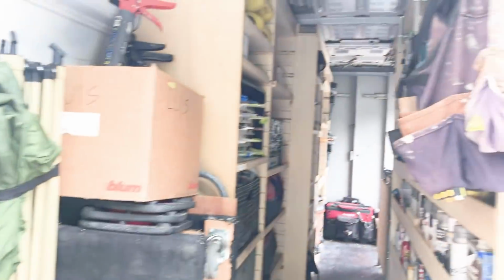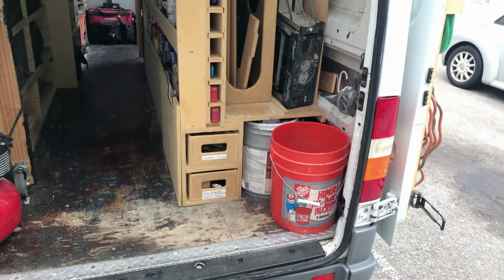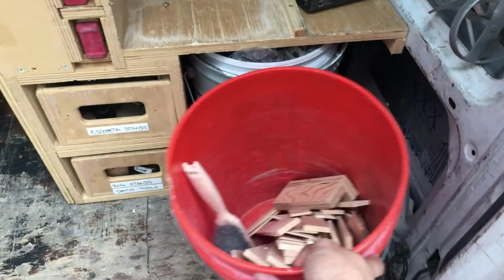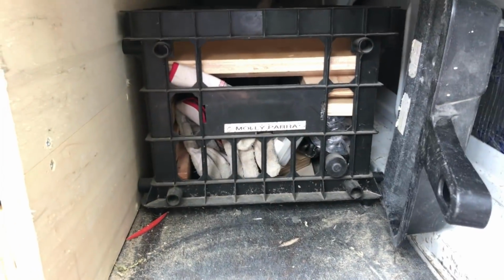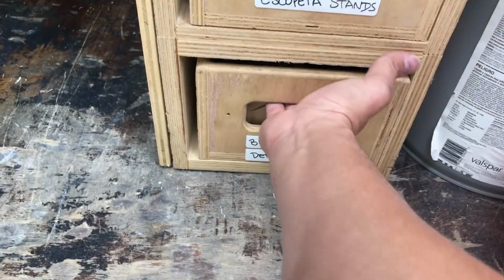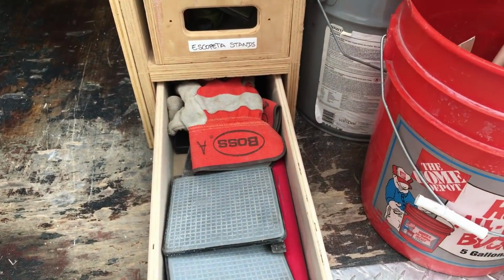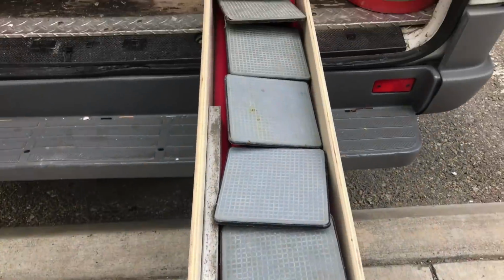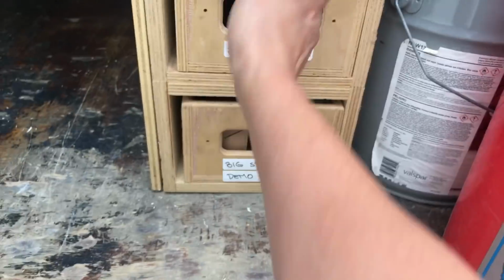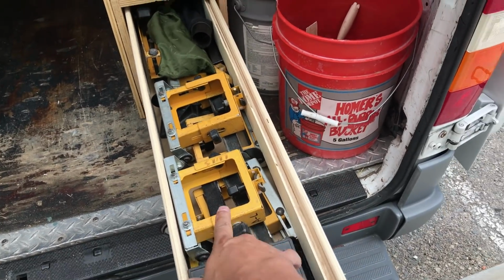Okay, so now let's go to the right hand side. Let me turn on the lights. There it goes. Okay, this is the right hand side. I have a small space underneath over here where I keep another box with extra materials and some demolition gloves. Okay, then I have two long drawers where I keep more demolition tools over here, some gloves. Okay, the next one is another one. This is what I used to use for my chop saw.